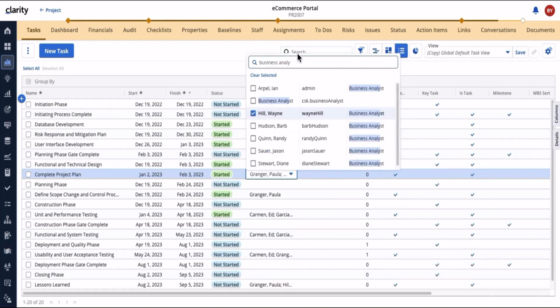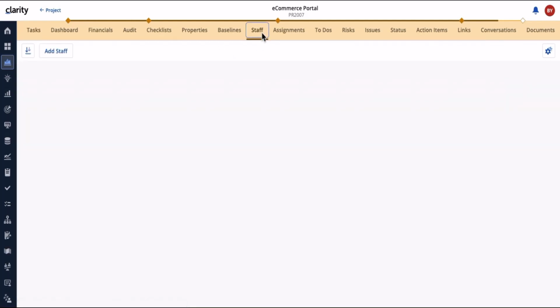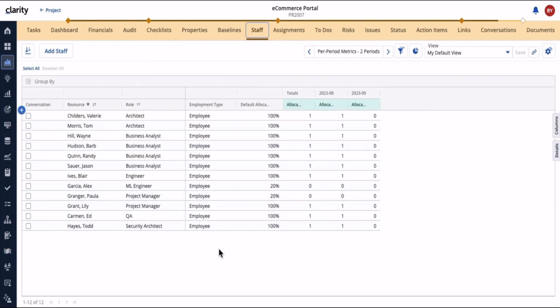I have assignment pool to resources, so it actually goes ahead. We can assign these business analysts to the project, and it also assigns them to the staff. So they were added as staff members and added to task or work for this particular project.